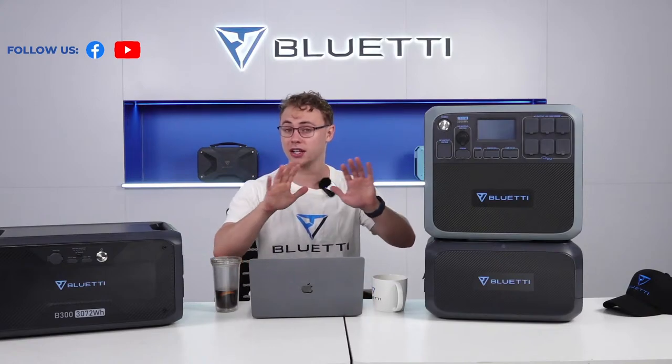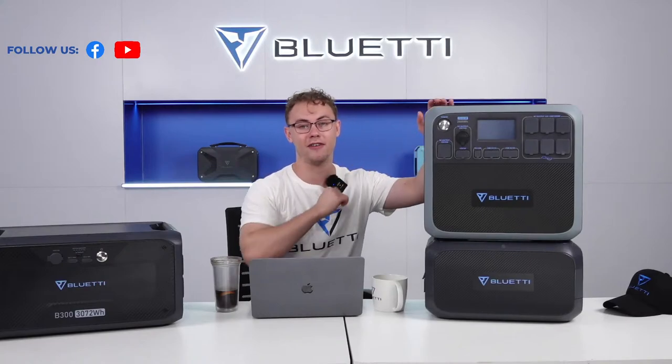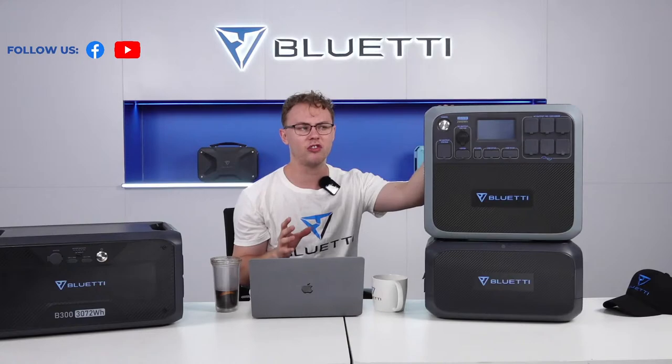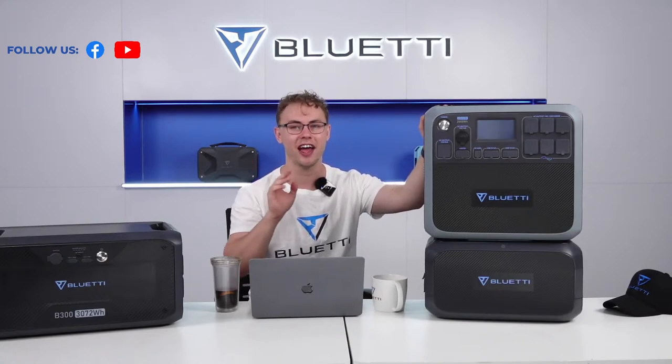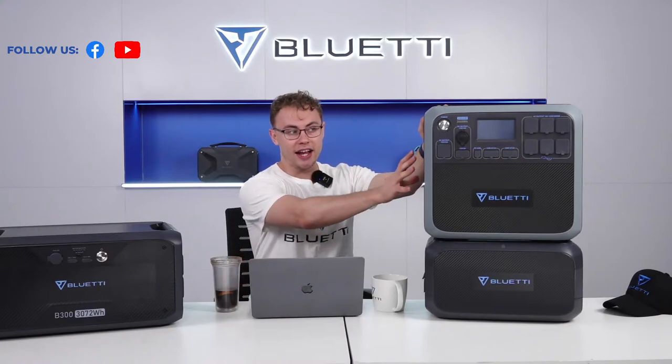And then the battery does not die as you might think. The battery capacity drops to 80% of the original capacity, so you can still be using it for a long, long time. The normal lifespan is around 10 years, more than 10 years actually. So it's a long-term investment. So it's a good battery, right?